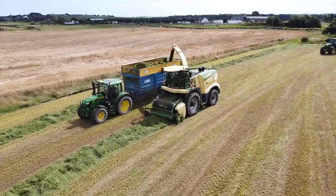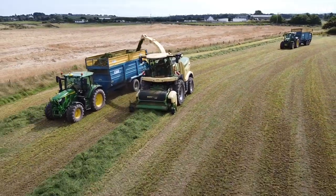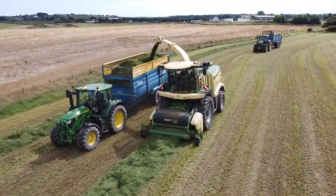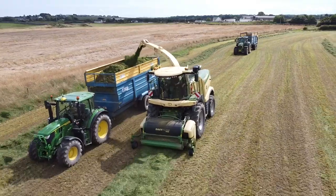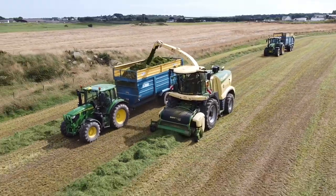Yes, you will use more fuel with this in a day, but you'll be doing sometimes up to half as much again as what you would otherwise be doing. So actually as far as fuel goes, you're getting better fuel economy because you're doing so many more acres in a day with it. Folk were a bit skeptical at first - that big engine is obviously going to use more diesel - but when you see what it does in the short time it does it and how much diesel it uses, it's absolutely spot on.